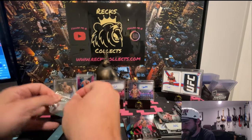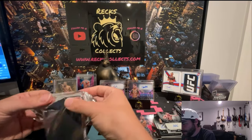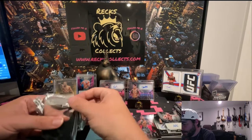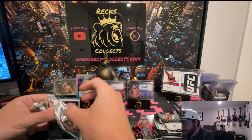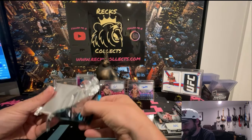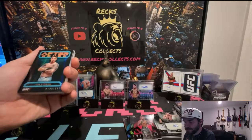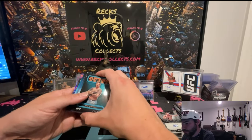Again, these cases can be so hit or miss, right? You go and buy an individual one from the store, and one you hit Diego Lopez and a Tatsuro, and then the other you hit, you know, just not great fighters. It just kind of shows you. There we go. There's an After Hours Tom Aspinall. I think that's a relatively short print there.